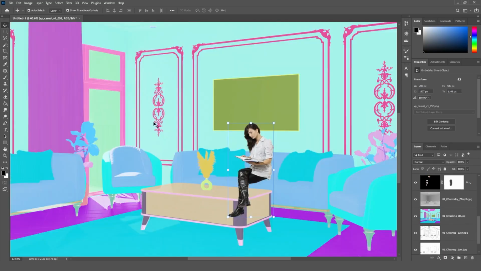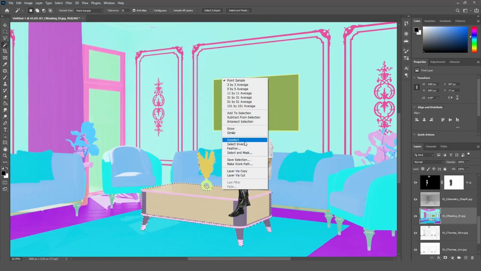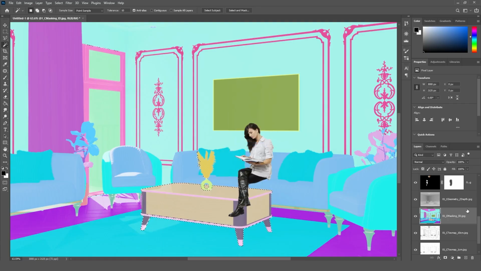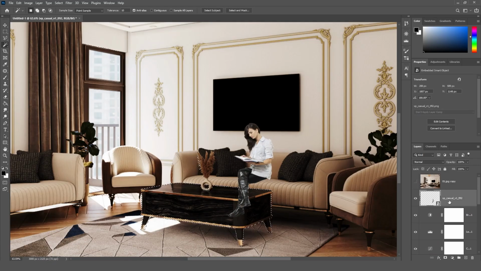So I'll select the table in the Mask ID layer. Then I click on the character layer and add a mask.